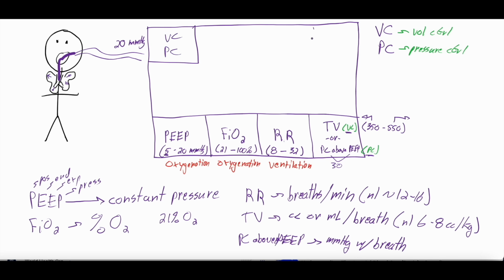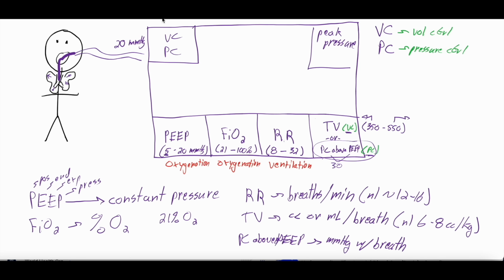And then the top right corner typically will give you a peak pressure, which we can dive into in a future video. But the peak pressure is often, if you're in pressure control, this number. If you're in volume control, the peak pressure will be the pressure created when the ventilator pushes in that tidal volume you set. So again, probably for a future discussion. But these are the five basic settings for all ventilators.